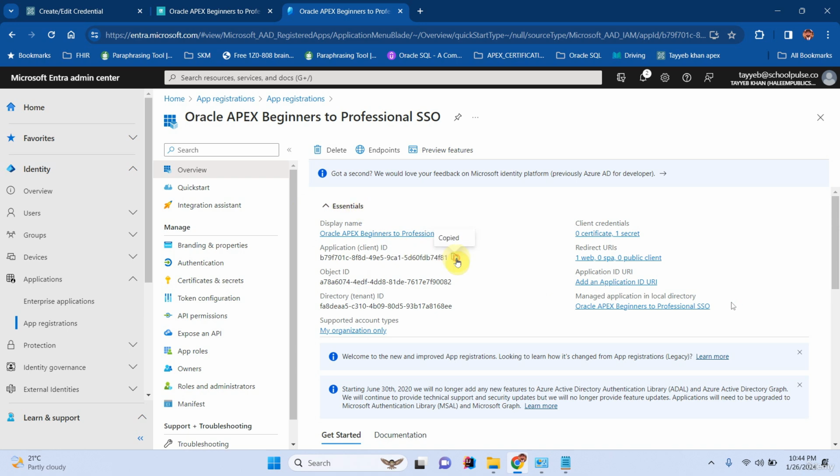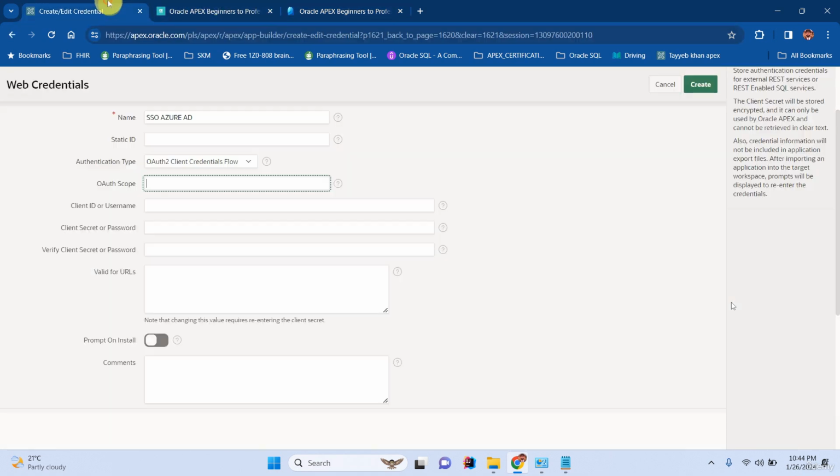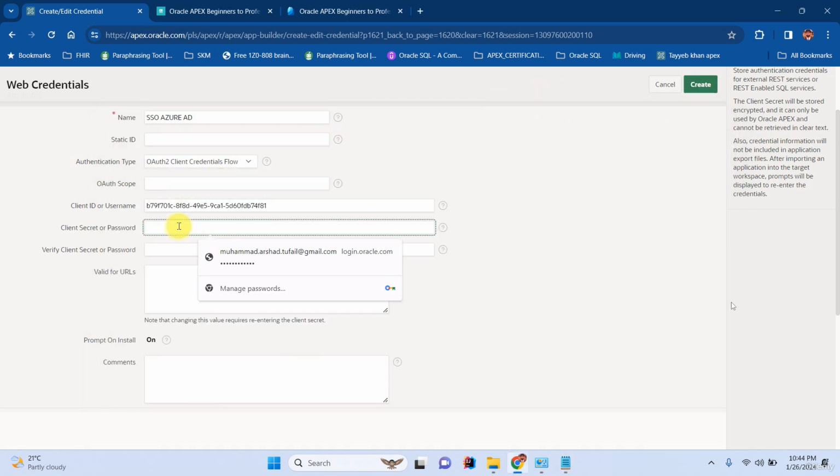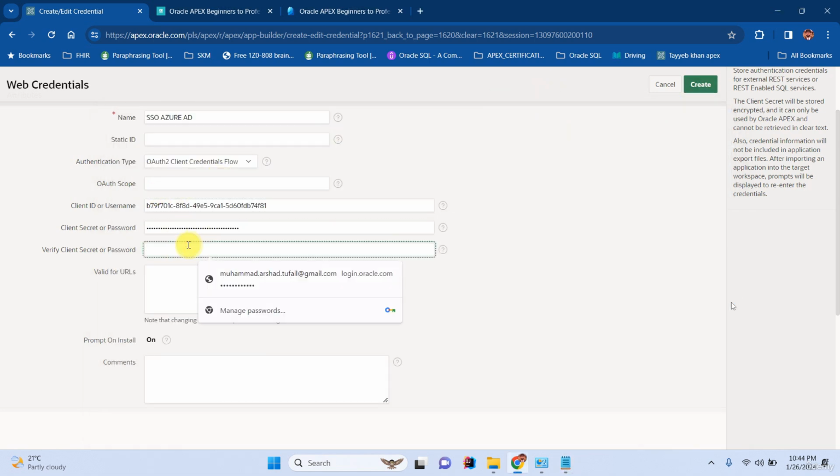This is the client ID of your application. So paste it in client ID, and then we copy the secret and copy this secret and paste it here and then here.